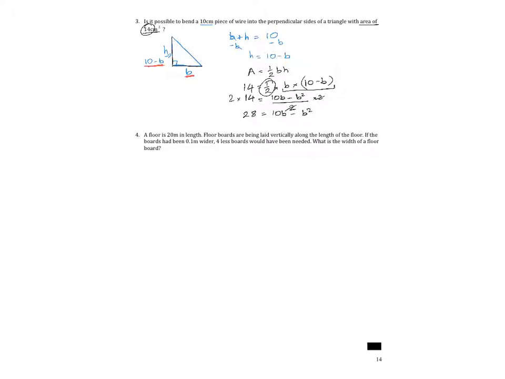Now, as I've said before, it's a lot easier to solve a quadratic when the squared term is positive. At the moment, it's negative. So I'm going to move everything onto this side. In other words, I'm adding b squared to both sides. Cancel, cancel. So now my equation, I'm going to write over here. My equation becomes b squared plus 28 equals 10b. Now I'm going to minus 10b from both sides, and I get b squared minus 10b plus 28 equals 0. And so now we need to solve that.